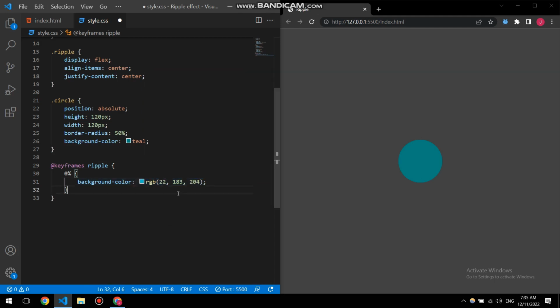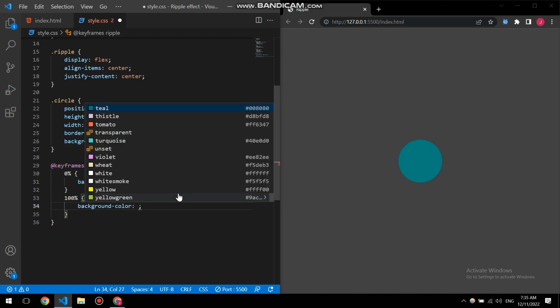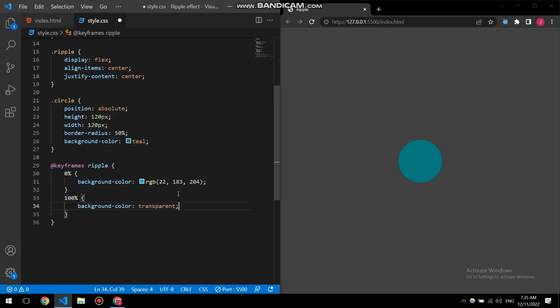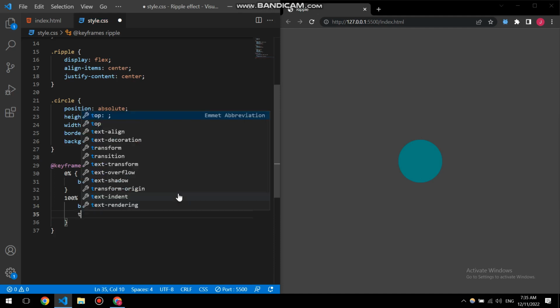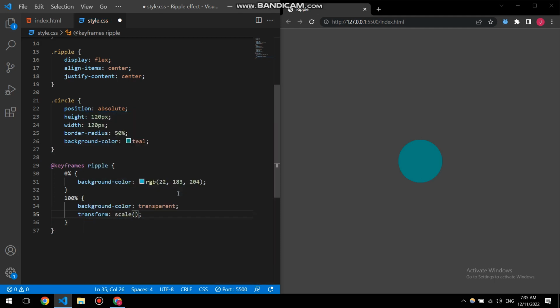Alright, and at 100% I want its background color to be transparent, which is I don't want any background color for it, and then I want it to be bigger, so for that I'm using transform scale 3, which means it's 3 times magnified.